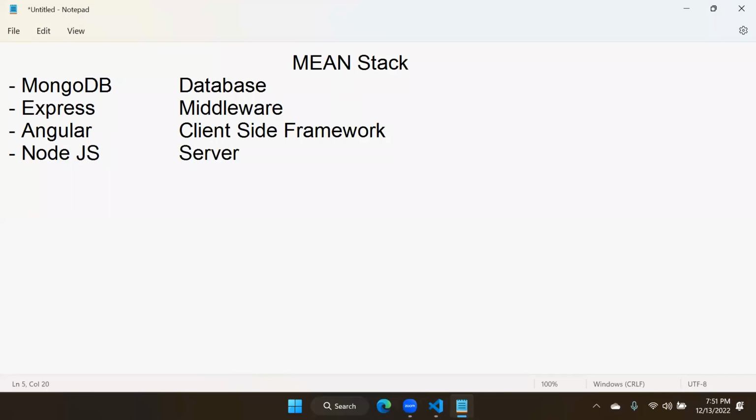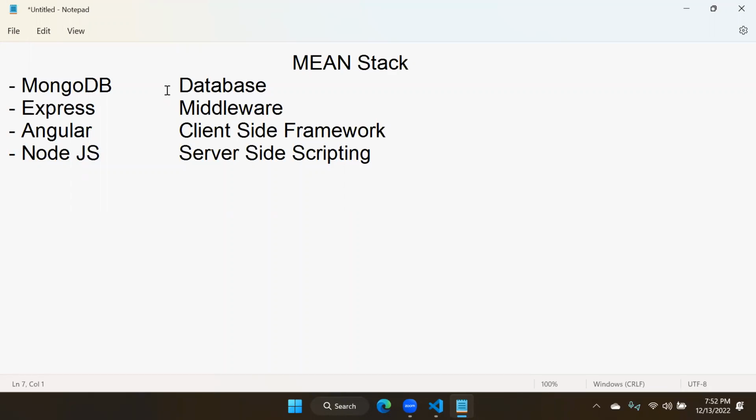This is server side scripting. So these are the concepts we will use now. First, we will create a database. In that we will maintain some data, and we will write server side logic to communicate with the database, get the data, and return the data in the form of JSON.